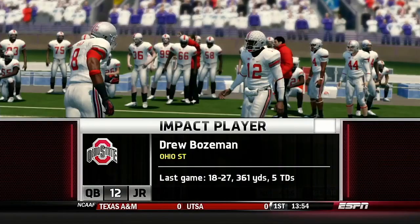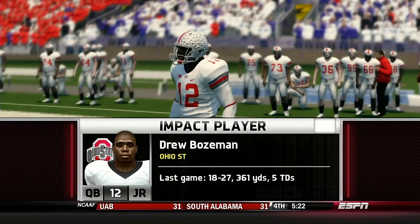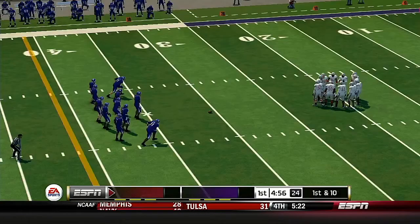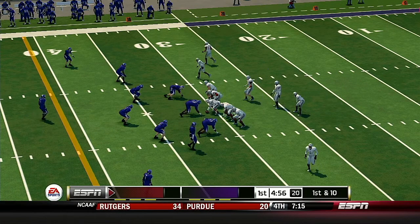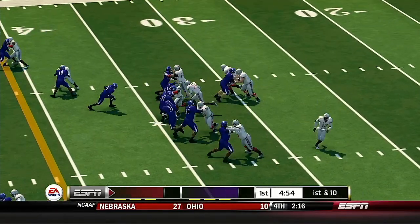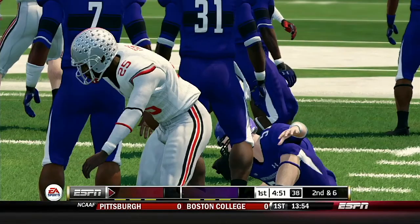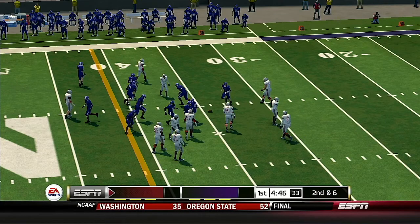What a hit. Bozeman's ability to throw the football has got everybody talking. Whenever he decides to turn pro, he might be a very good one, Kirk. Brad, every quarterback at any level, the two things you have to see from them is decision-making and accuracy. And not only does he have decision-making and accuracy, he also has a really strong arm. And when you combine all those things together, it's no wonder that the people up at the next level are already taking a good, hard look at it. Fredericks gains about 4 yards on the play.